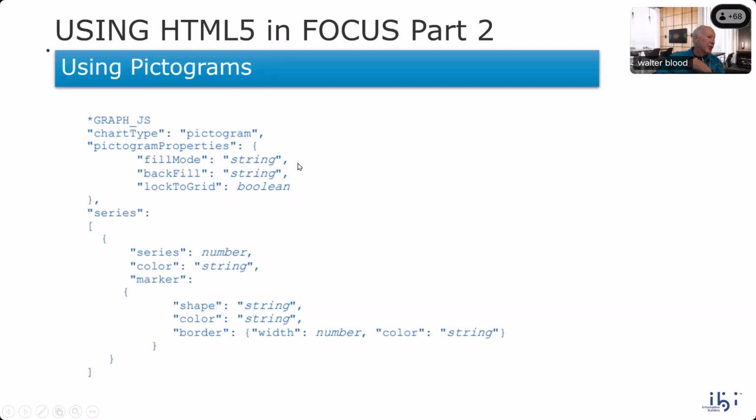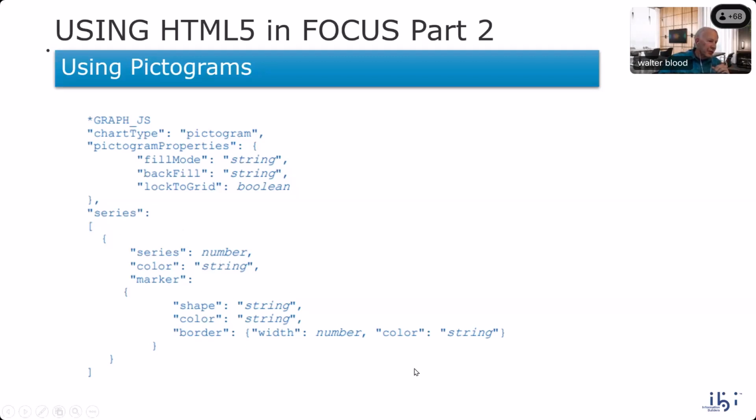I can either take one picture and stretch it, or I can have multiple versions of the same pictogram and build it up to the size that I want. I've got that option.